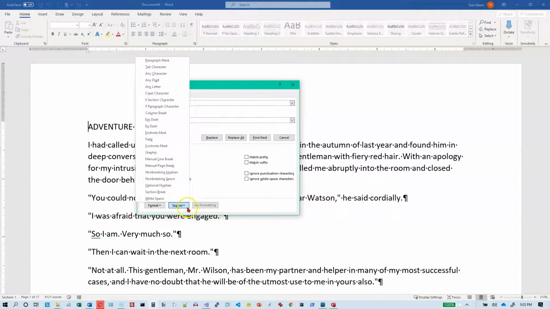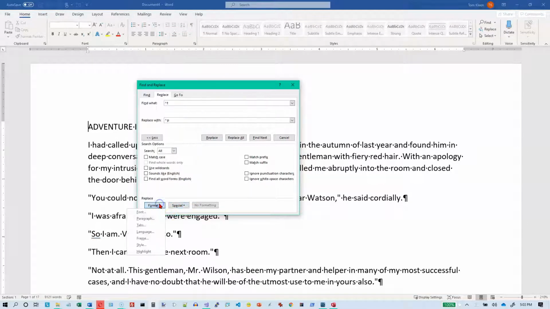So there's a lot to Word when it comes to finding and replacing. You can look for special characters. You can also go down here and look for characters that are formatted a particular way, in a particular font or whatever. So there are a lot of options, and the more you know about the options, the easier your life will be if you need to do some editing of large documents in Word.